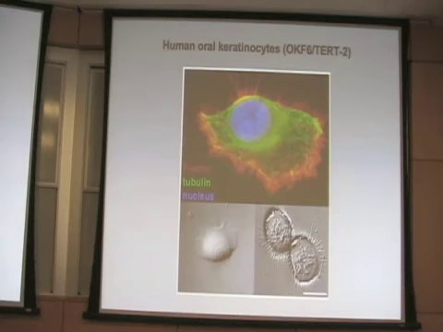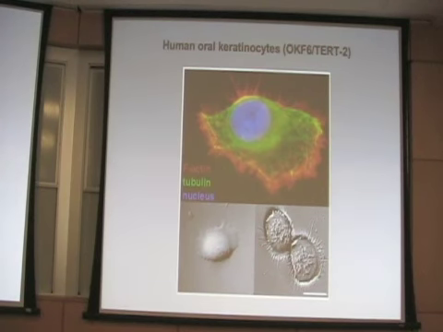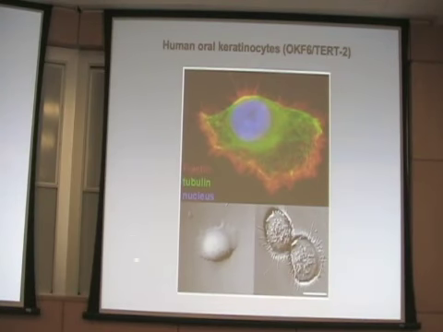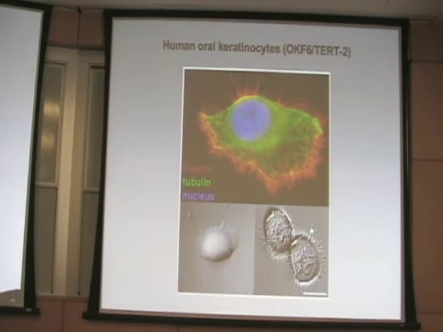For our experiments, we used human oral keratinocytes. This is a motile cell line. The top image shows an immunostain for actin in red and tubulin in green. You can see this is a polarized cell with a leading edge showing filopodia and membrane ruffles, and at the back the actin retraction fiber. At the bottom, you can see a migrating cell visualized with DIC microscopy, and a set of two dividing cells by video microscopy.